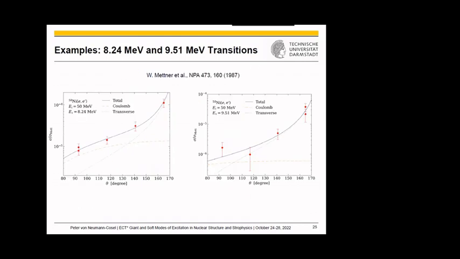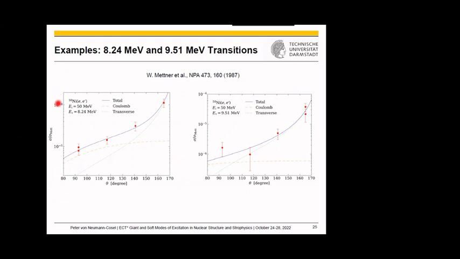I could show you analysis of all of these. They look pretty much alike. So that's why I just picked two, which correspond to two of these cases, which were prominent. These were the states which were prominent in the isovector excitation and in the isoscalar excitation, probably. At least they overlap in energy. But I could show you the whole set, and they look alike. So I think that's sufficient.